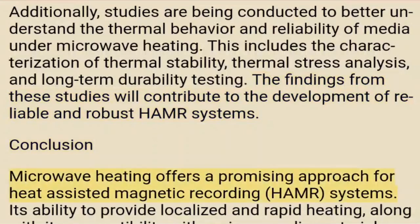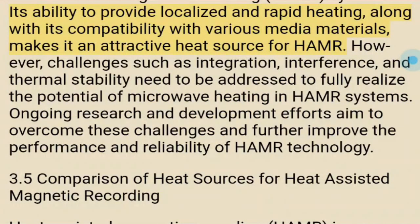Conclusion. Microwave heating offers a promising approach for heat-assisted magnetic recording (HAMR) systems. Its ability to provide localized and rapid heating, along with its compatibility with various media materials, makes it an attractive heat source for HAMR. However, challenges such as integration, interference, and thermal stability need to be addressed to fully realize the potential of microwave heating in HAMR systems. Ongoing research and development efforts aim to overcome these challenges and further improve the performance and reliability of HAMR technology.